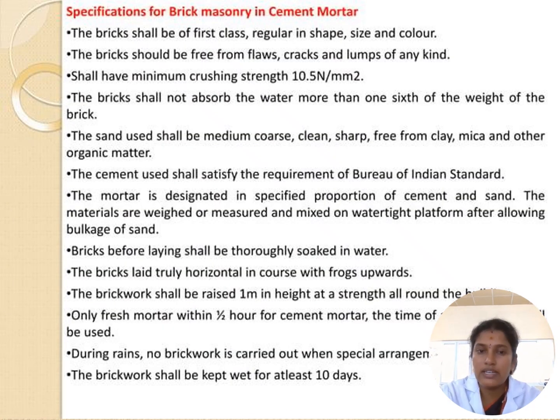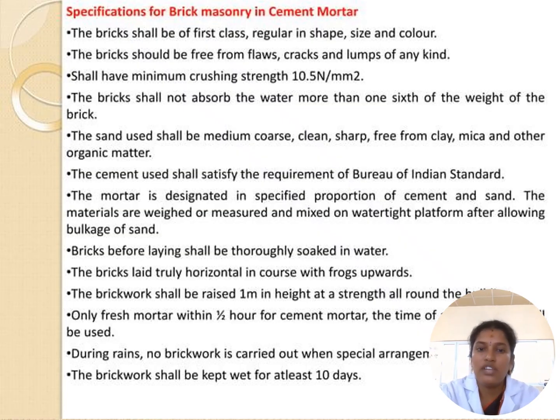So next we will discuss the detailed specification of brick masonry in cement mortar. What are all the contents included here? Brick, cement and mortar. Initially we have to check some qualifications about brick. First, it should be first class. It should be regular in shape and size, and the color of the brick should be satisfactory. After that, the brick should be free from any flaws, cracks and lumps. So it should not have these defects.